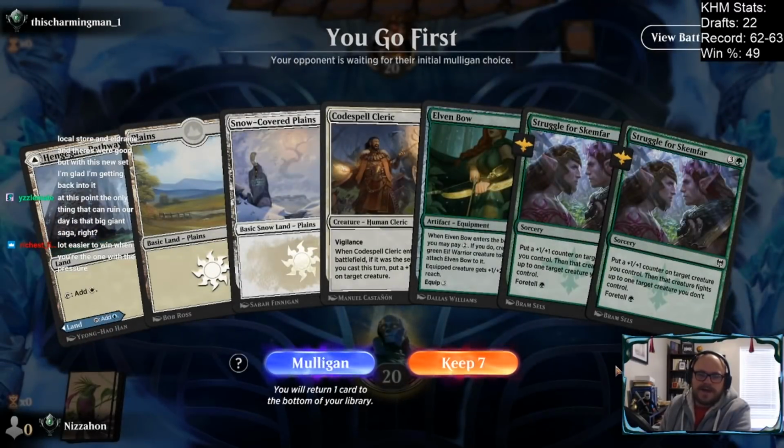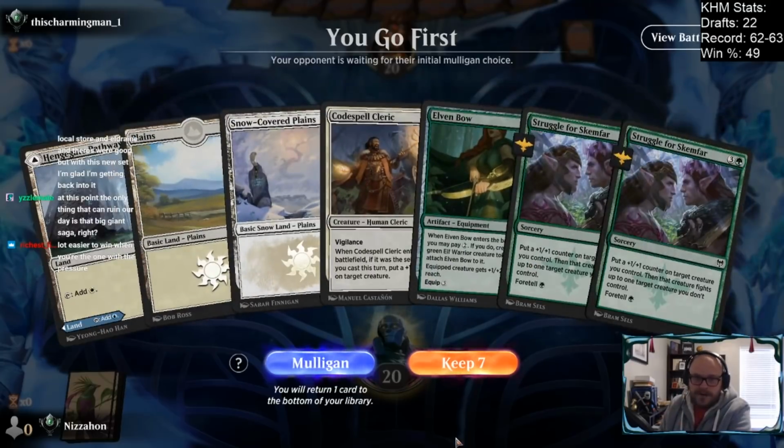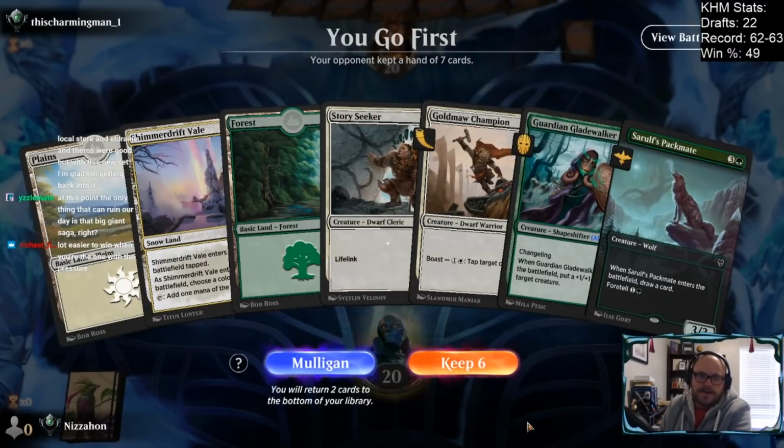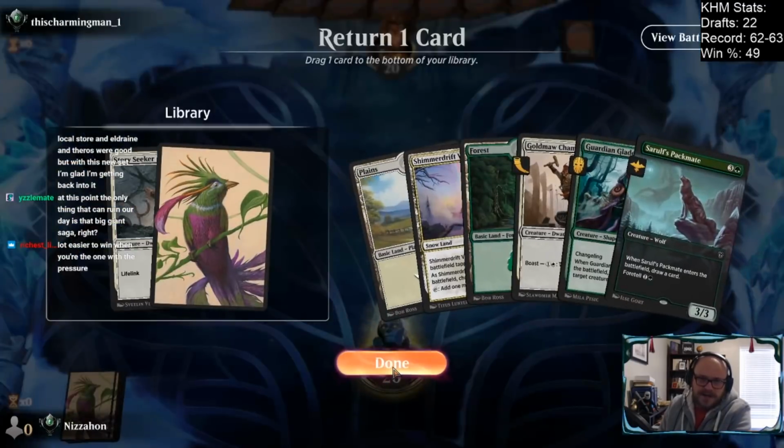I think we have to send this one back. The complete lack of green mana is a very big problem. This is much, much better. I think maybe Story Seeker is the weakest card in this hand, probably. Yeah. I think we probably send it back.